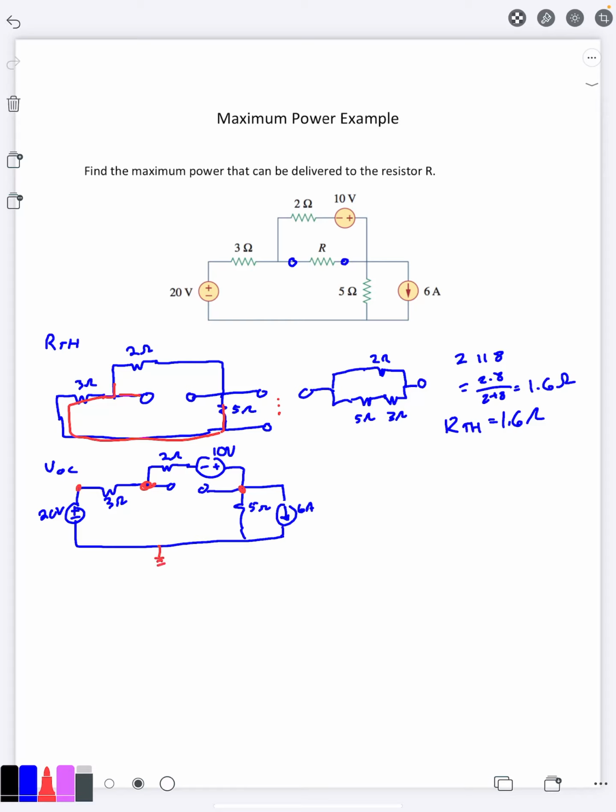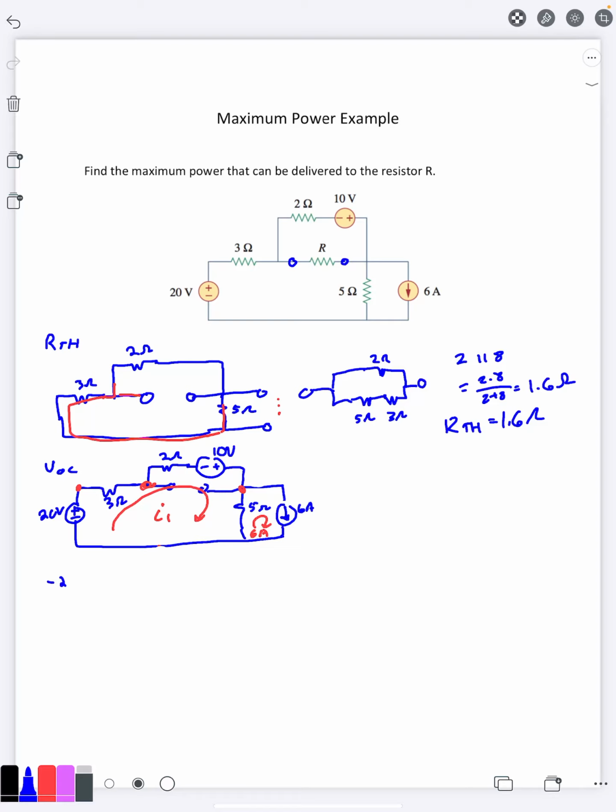Pick that to be a ground. That means this is 20 volts. This is V1. I don't know if that's actually the best, to be honest. Got a lot of mess there. So instead of doing it that way, let's go ahead and do mesh current. I think it will work better because the 10 volt source is just going to cause extra problems this way. So if I do mesh current, then I can have I1 here and I2, but I might as well just call it 6 amps because of that current source there. So we really just need one equation then.